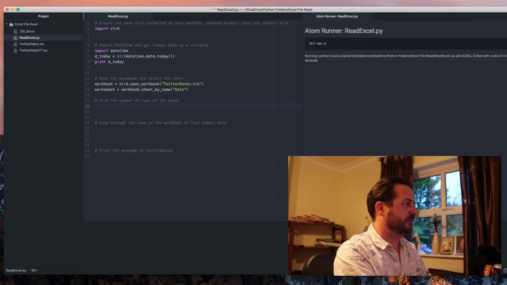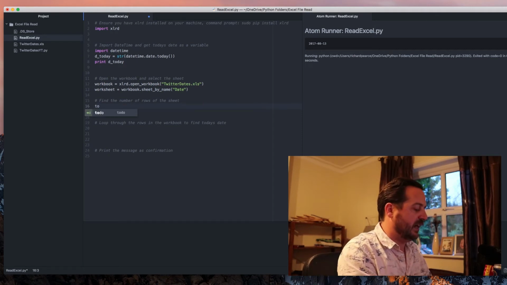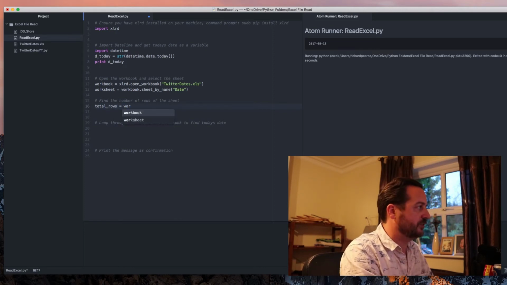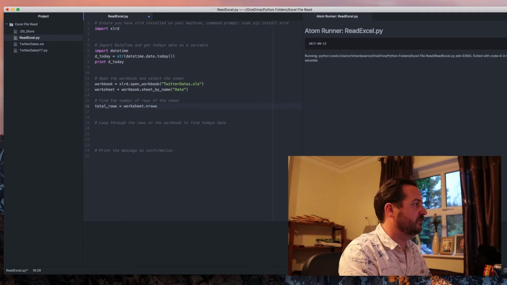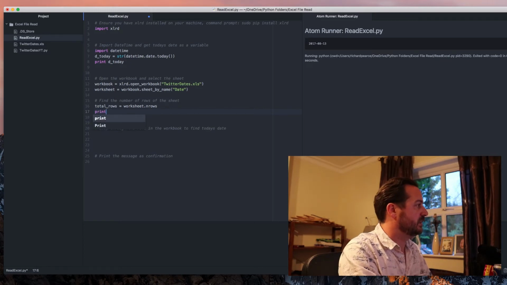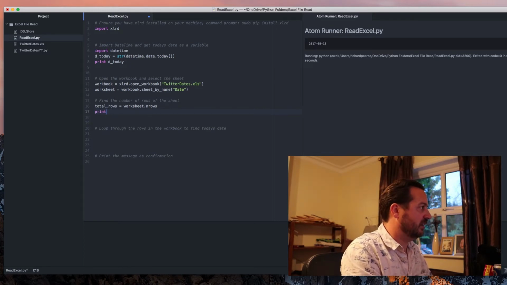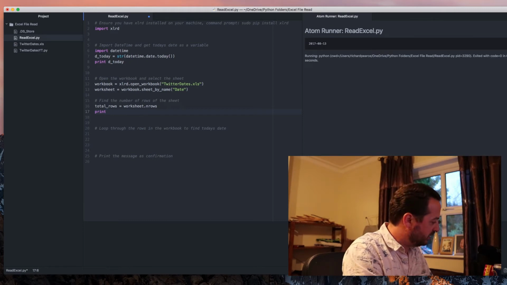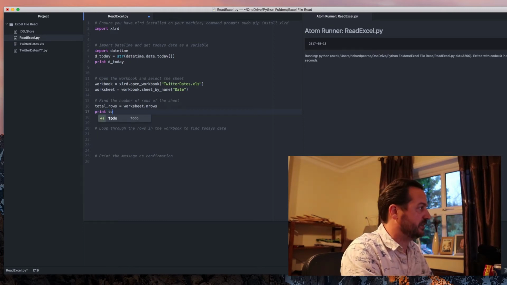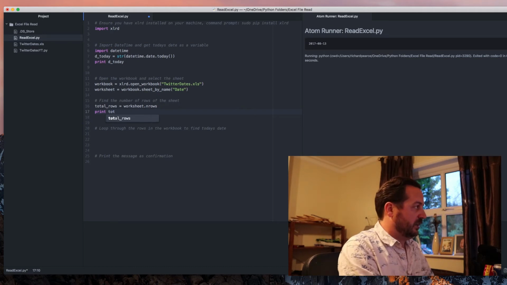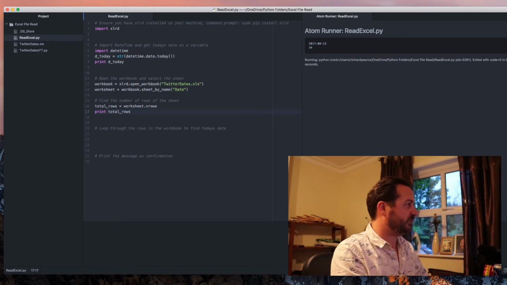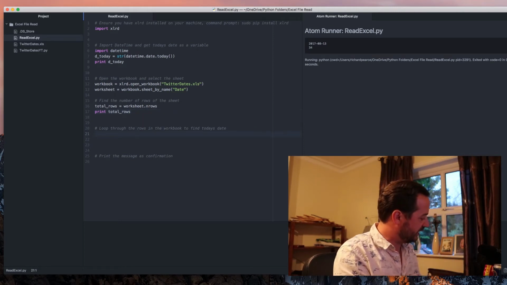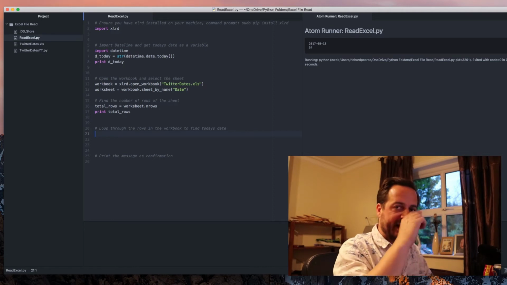We're going to find out the total number of rows. We need to know the total number of rows because we are going to loop through them one by one. So we're going to go into worksheet and then use the command nrows, and then we're going to print it. You don't obviously have to print. What am I doing? I'm such an old way of doing it. Oh, right, I'm doing it that way. Print total rows, and then we run it through again. And we got 34 rows in here, which sounds about right. I'm not going to check it. Okay, so now we know how many rows we've got to go through.